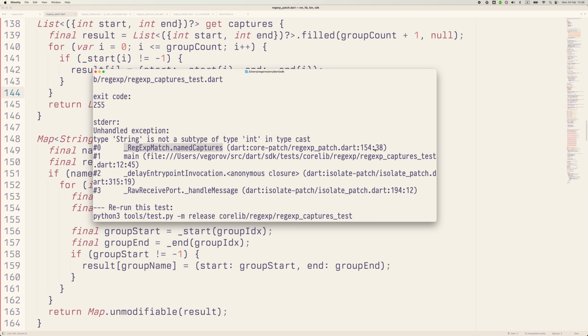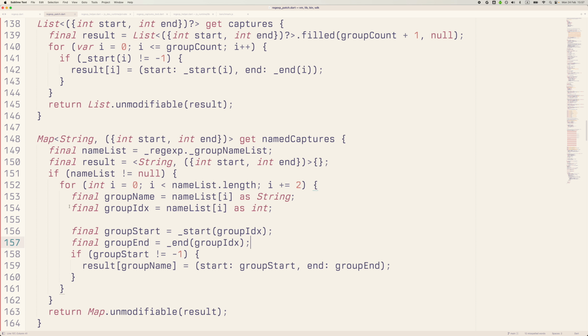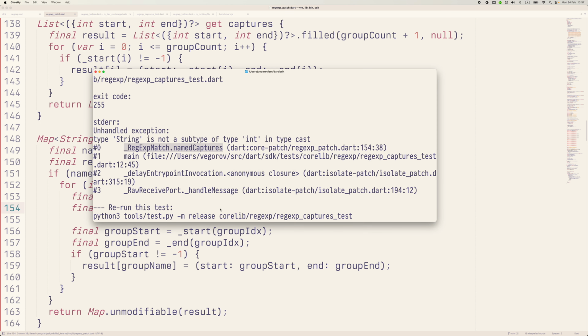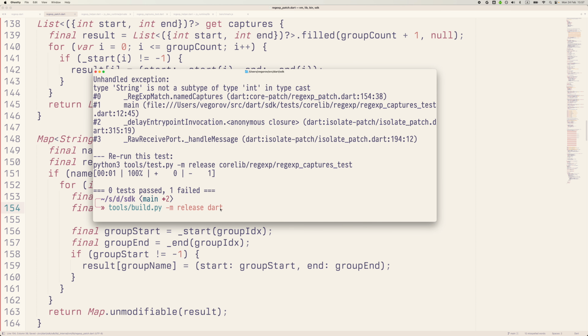So you look at what is wrong in the implementation, like you can go to this line. Oh, I noticed that there is a +1 missing here because I omitted it. Now we build it again.